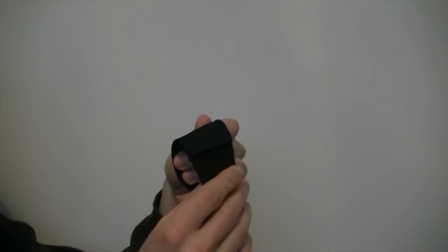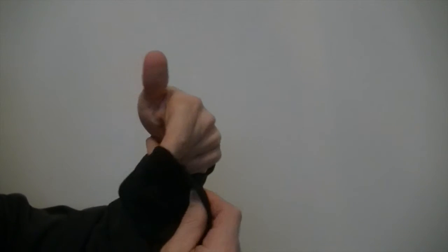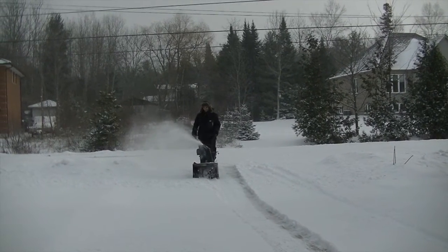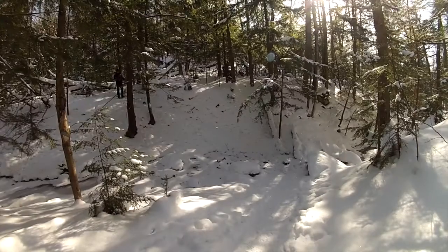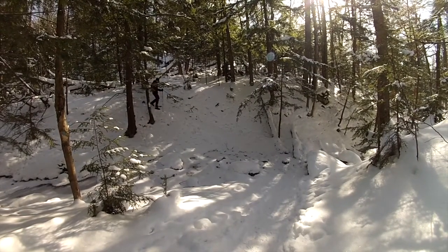The leash is also detachable if you want a mitt that you can put on and take off quickly without the hassle of the string. The second thing you'll notice is these aren't a traditional mitt in terms of having all your fingers together — each finger has its own slot and it feels like you're putting on a glove. This is one aspect I like about the mitt because it seems to improve dexterity and fit, and it doesn't come at the cost of warmth.